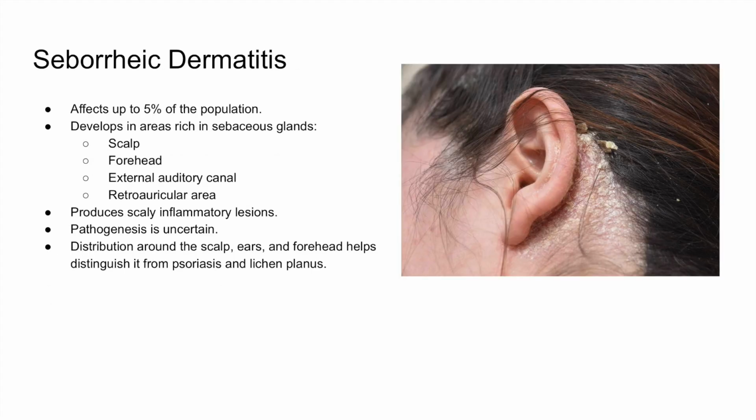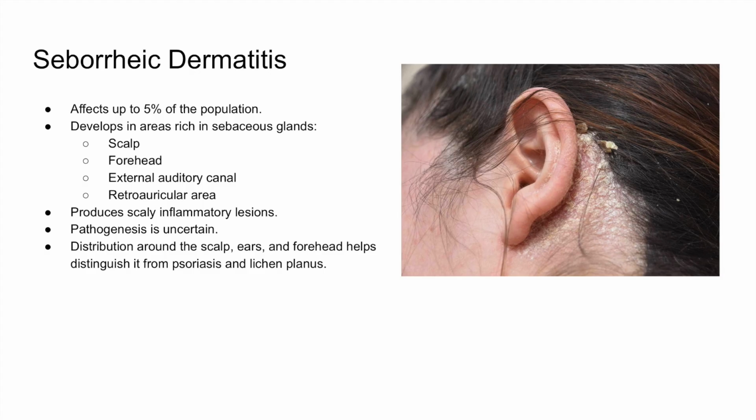So seborrheic dermatitis is a chronic relapsing inflammatory disorder affecting areas rich in sebaceous glands. It typically produces ill-defined erythema with greasy yellow or white scale on the scalp, eyebrows, glabella, nasolabial folds, external ear canals, and skin behind the ears. Infants may develop the familiar scalp presentation called cradle cap. The cause is multifactorial, but an inflammation response to Malassezia yeast appears to contribute. Severe or unusually extensive disease may occur in patients with HIV or neurological disorders such as Parkinson's disease.